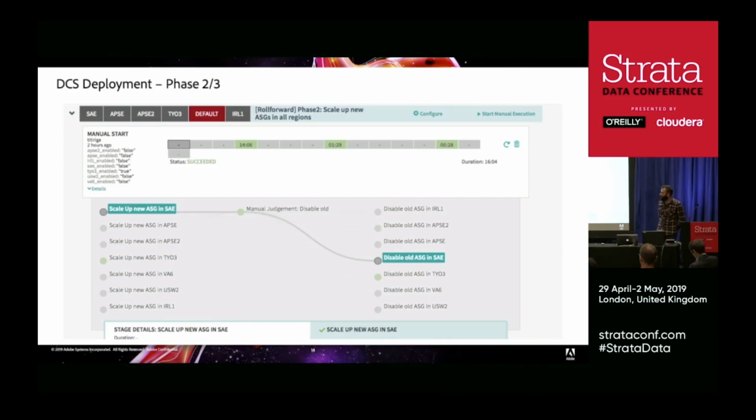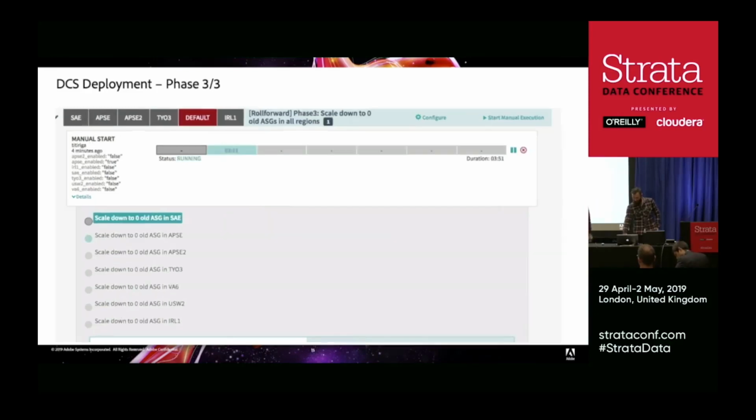Right now, for us, it's a manual judgment part where we deploy the canary, we look at the dashboards, and then click proceed, and then we scale up the new server to 100 servers and decommission the old one. So what we are seeing here is the later part of the process where we are scaling down the old fleet, the old server fleet, after we make sure that the new version is behaving okay.